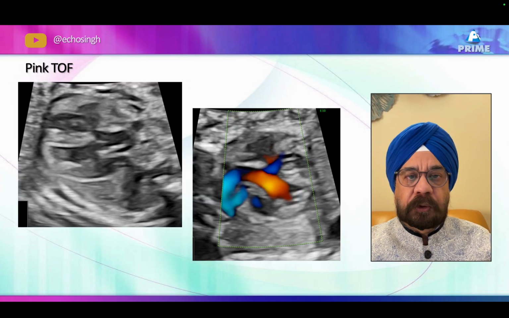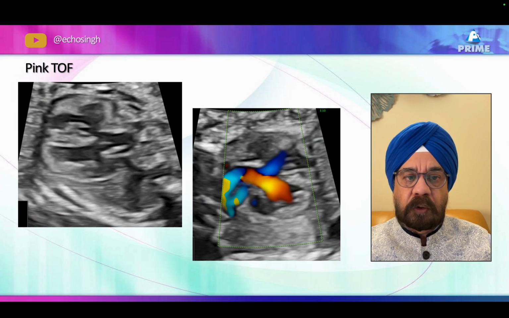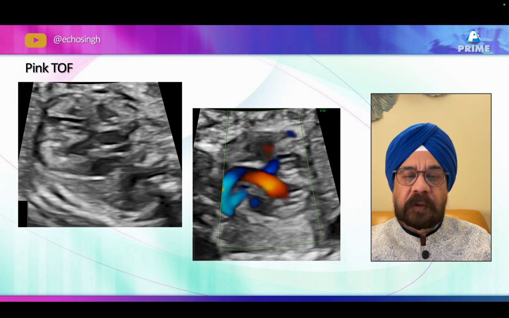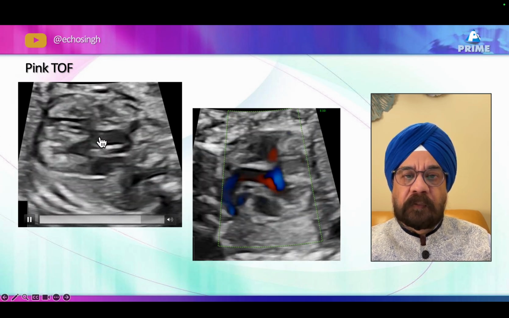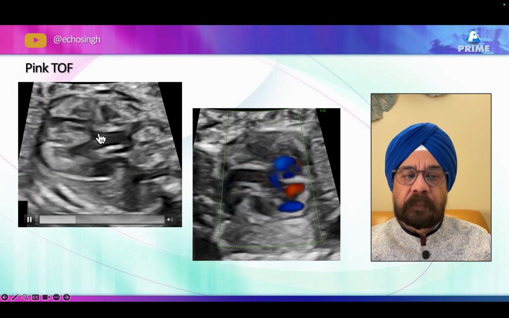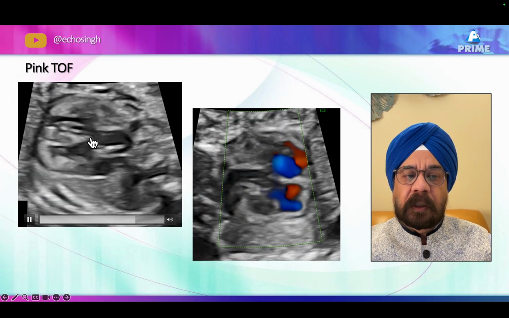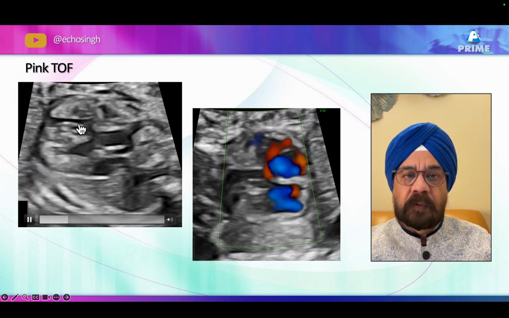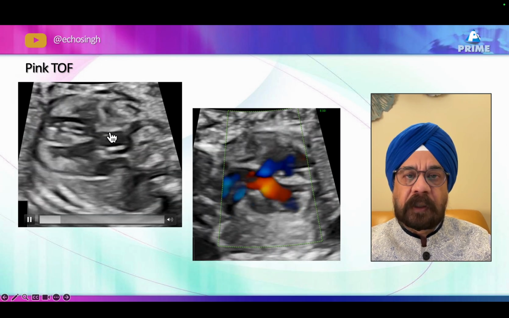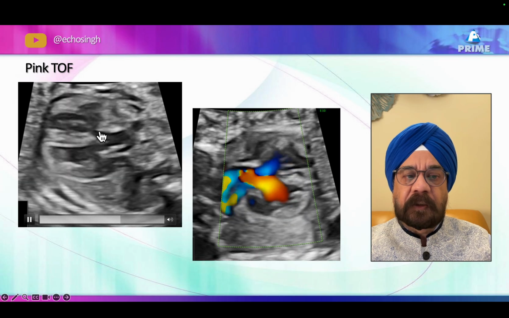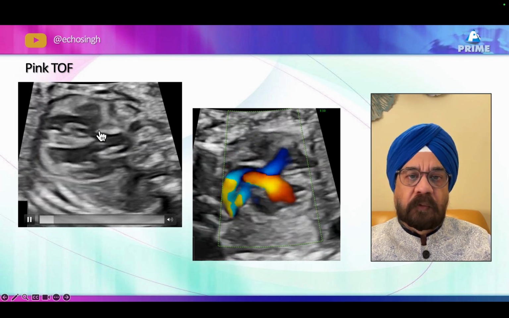Now I am going to show you the shades of severity of tetralogy of Fallot, and let's go through it. Number one is, once you have the aorta which is overriding by about 20% only, it is 20% of aorta that is going up to the right ventricle. Rest mainly it's coming out of the left ventricle, so we call it 20% override of aorta.